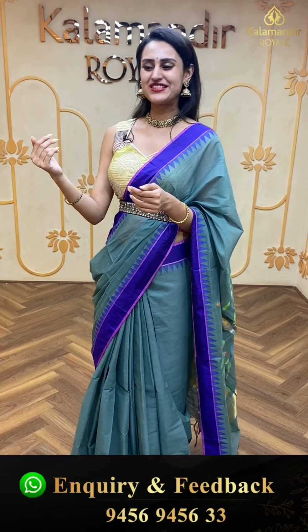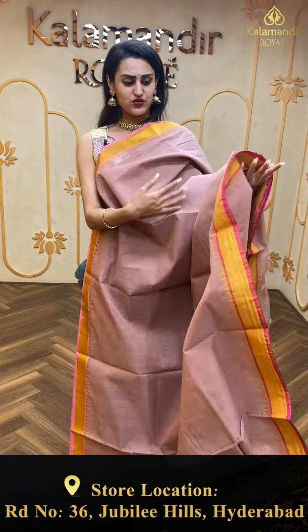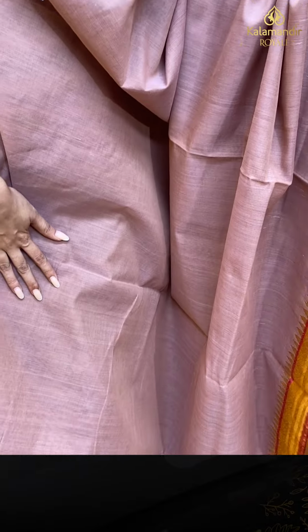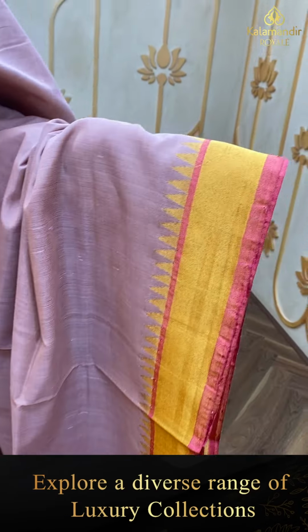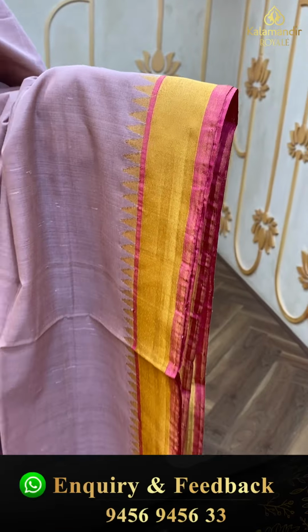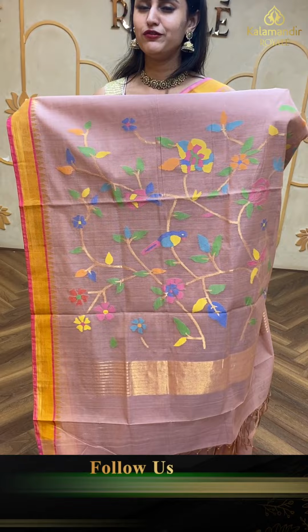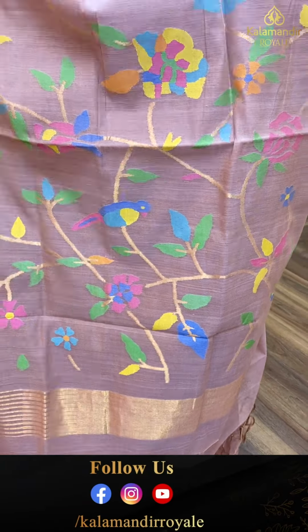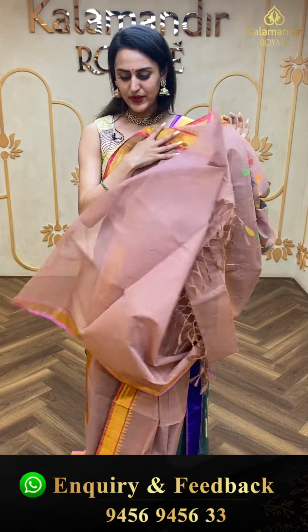Moving on to another beautiful saree in the color. It's a beautiful lovely onion pink color. So, very nice onion pink color. And look at the body, it's got a plain body. And the border has a beautiful temple border with gold zari. This is the pallu, which has a lovely floral and leaf jaal with khadi lines. Nice and beautiful. Let me show you all the pallu, the blouse. It's got an amazing self blouse.